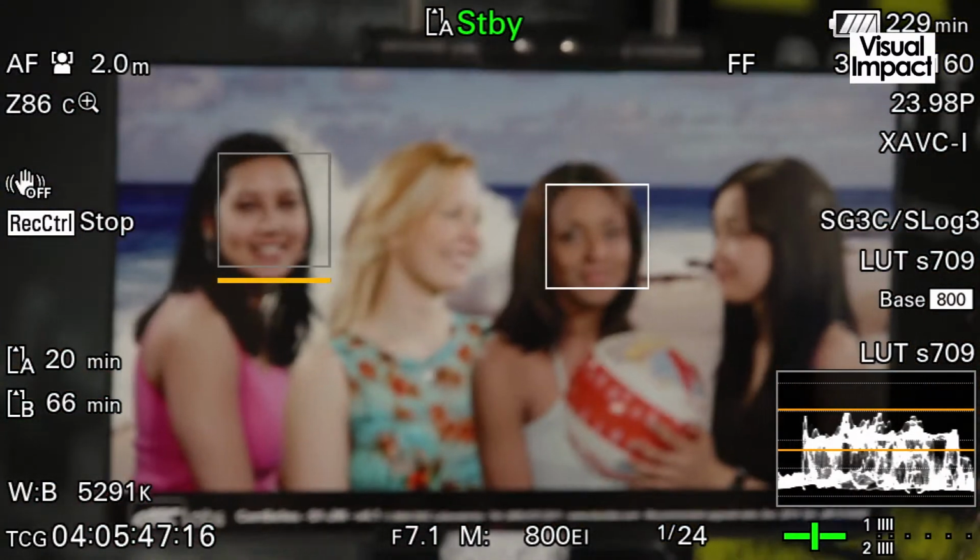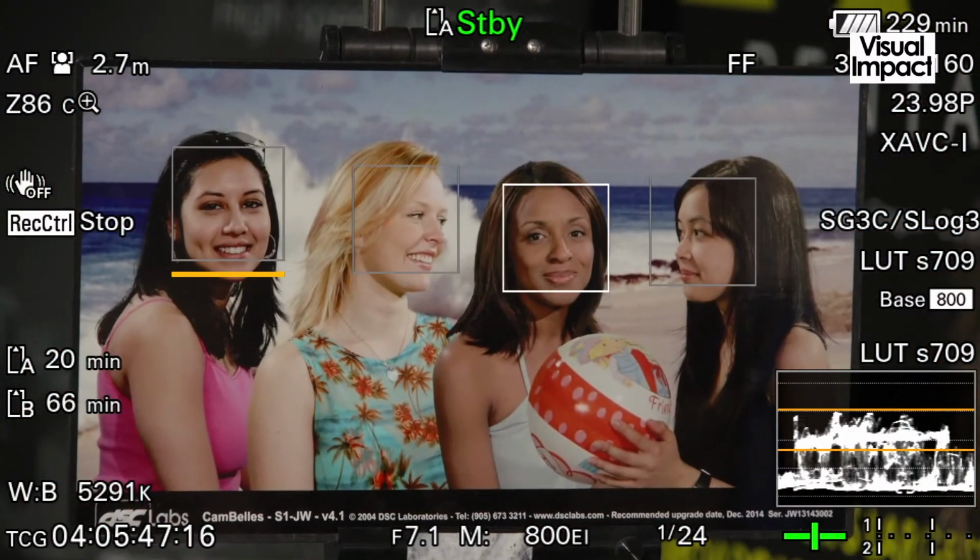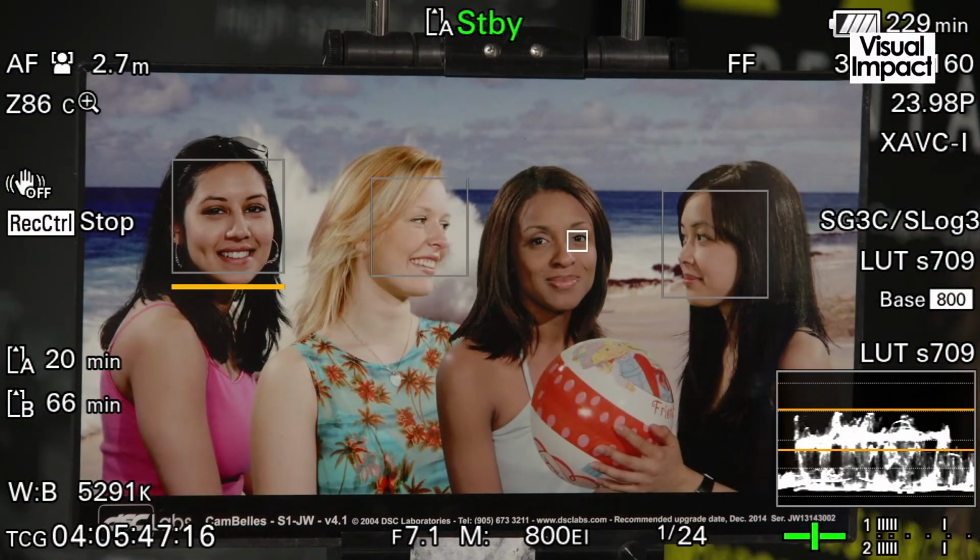And when I bring this up to the picture, you'll see we are correctly exposed. Now the light is slightly different on the chart to the picture, so there is a small difference between the two. So make use of these orange lines. They are really, really useful for getting the exposure right, provided you know what the correct levels should be.